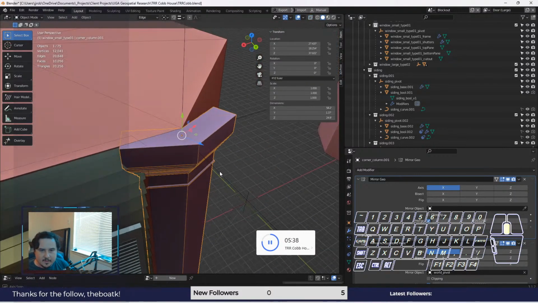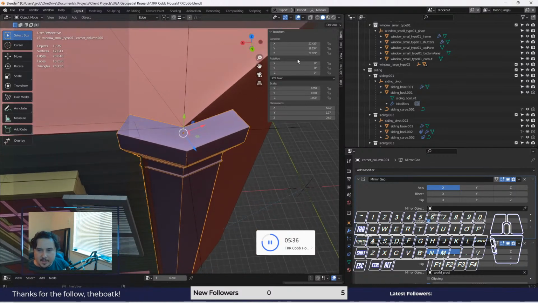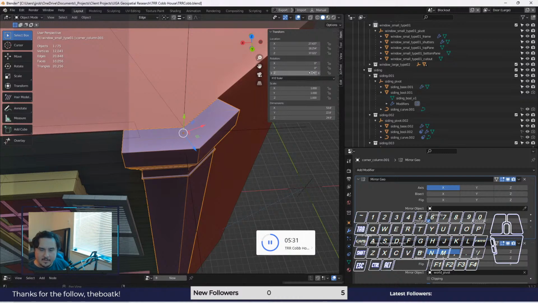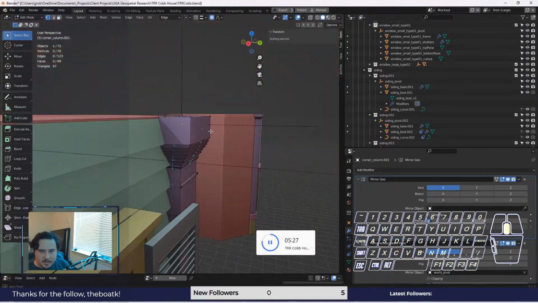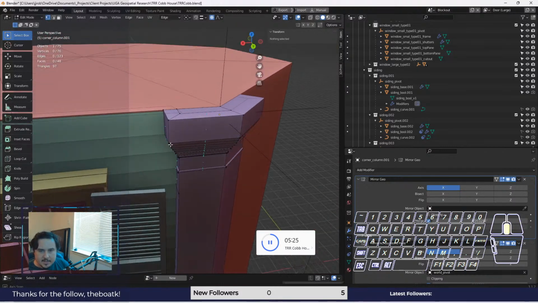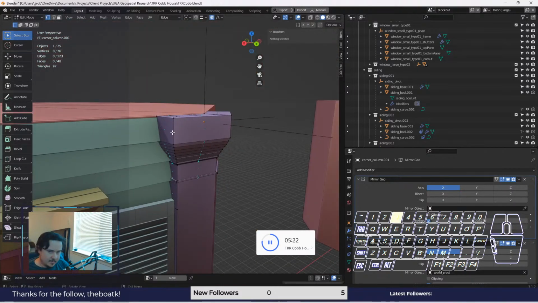Make sure nothing funky's going on here. Okay, and let's turn that back to 22.5. Let's go into edit mode. Let's grab, oop, what's going on here? I think that's just a shadow.